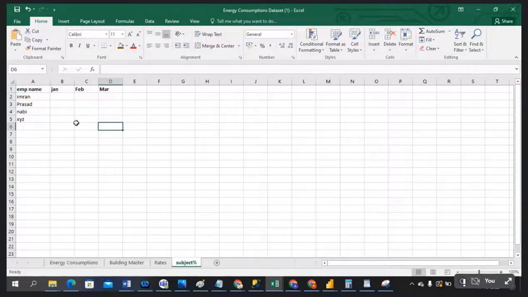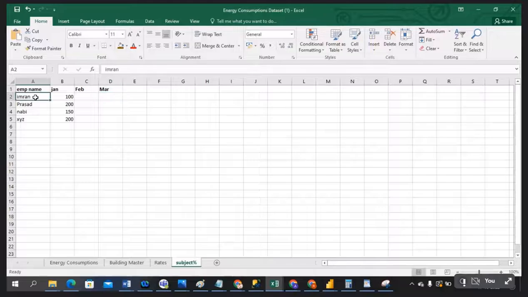Here we are all working in a factory. In Jan, how much production have they done in the entire month? Imran 100, Prasad 200, Nabi 150, XYZ person 200. Now there is another month. They maintain data like this, guys: employee name, and month names Jan, Feb, March.